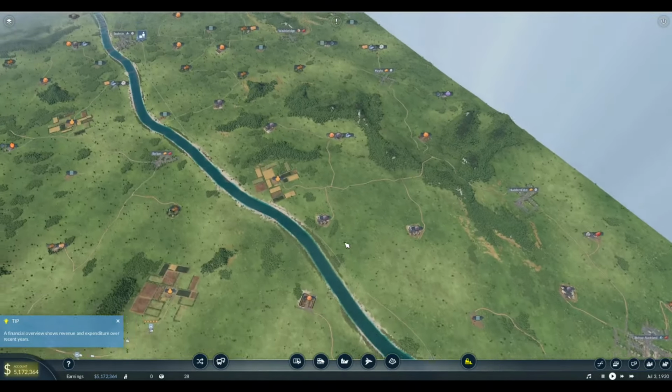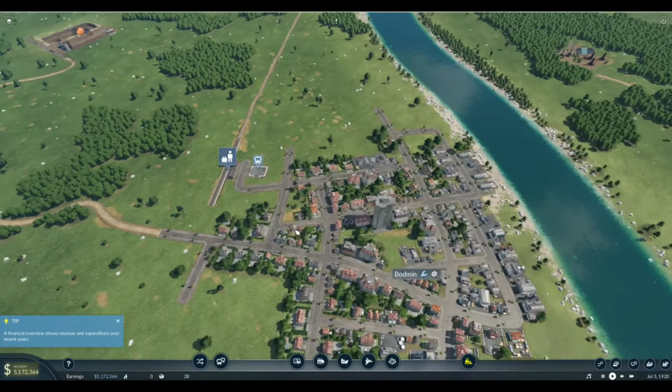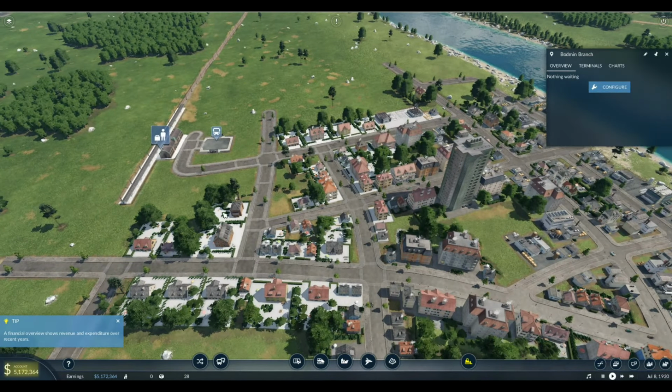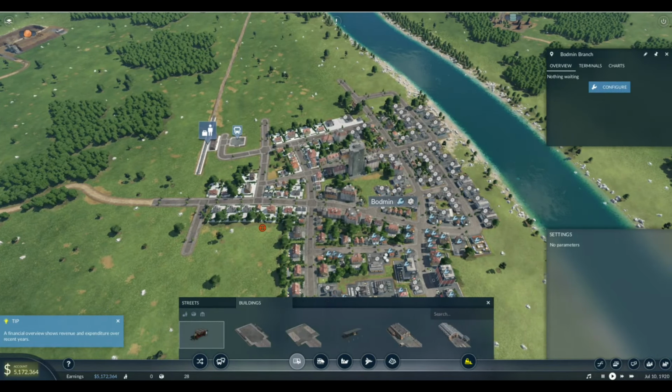Okay, so our tram line is set up in Flitwick. Let's go to Bodmin, and I'm going to pretty much do the exact same thing. So first off, we have to figure out where the stops are going. And remember, the bus stop itself kind of acts as a stop too. So we're not going to need a stop directly outside of our normal bus stop.